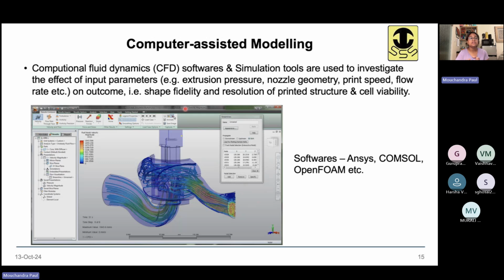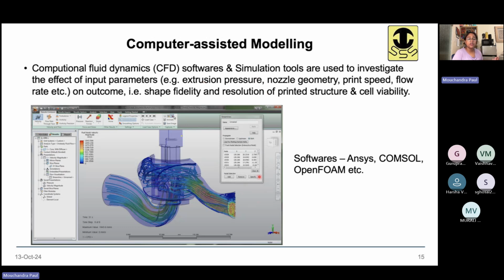So if there is some failure in that, why is it happening? You can simulate those conditions in the software and play out thousands of scenarios in a short period of time, rather than doing experiments thousands of times. Using these simulation tools takes less time and makes you familiar with the errors in a faster manner, but setting up experiments, even doing 3 or 4 of them, takes more time. That's why people are choosing to use this kind of software.